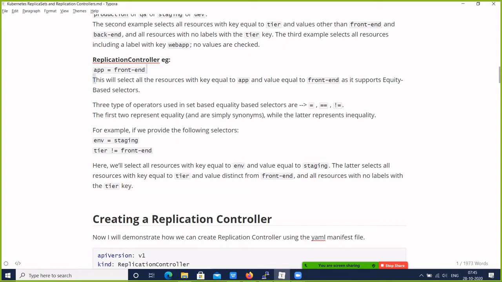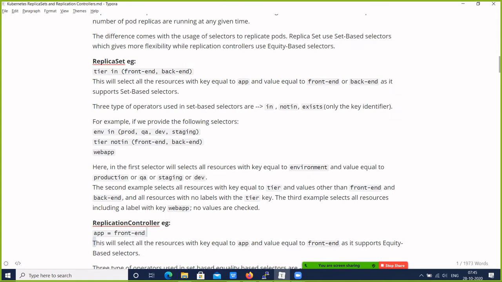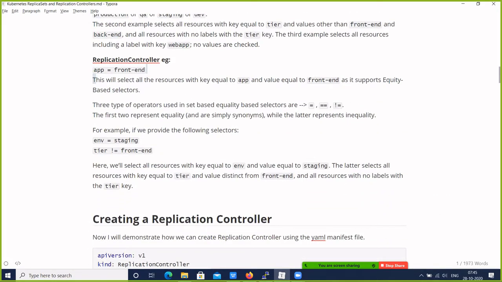Here we have operators; here we are using the keywords, environment in, not in, exists. The first two represent equality, or simply synonyms, while the latter represents inequality. For example, environment equal to staging or tier not equal to front end, that I will mention.